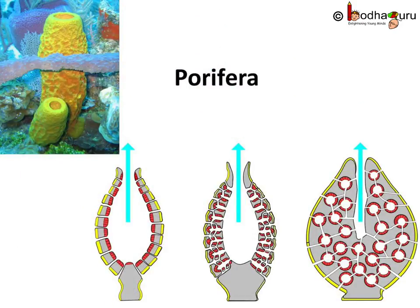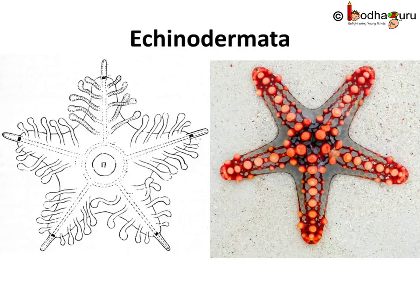In many animals, water removes the waste from the body, which is common in many marine animals. For example, animals of the phylum Porifera such as sponges have a canal system in their body — water bathes most of the cells and waste diffuses out of the cell into the water directly. Starfish and other animals of the phylum Echinodermata have a water vascular system, so water supplies nutrients to the cells and also removes waste from the cells.